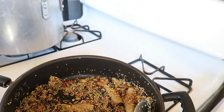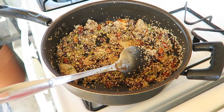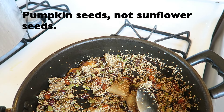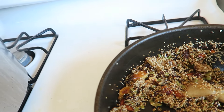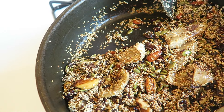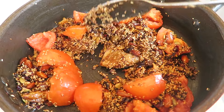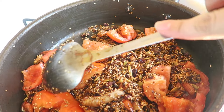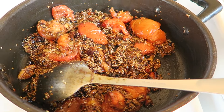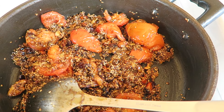I had to go lay Gabby down, but while I was gone my mom added walnuts, sunflower seeds, and raisins. That's what's going in here next — just going to toast this up and add chicken broth. We went ahead and added the tomato to this mixture too, so just going to let the tomato soften up a little bit before adding the chicken broth.